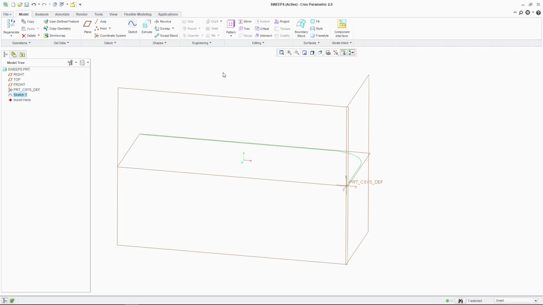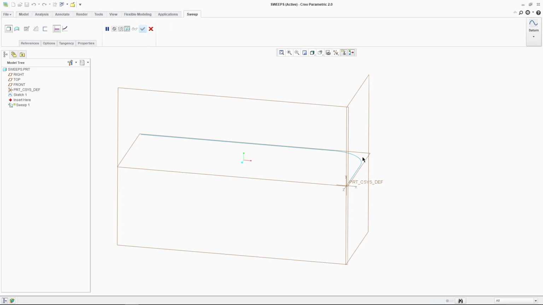Let's say I didn't have my sketch selected, so if I want to deselect anything, I can just click in some blank space in the modeling window. You can see the sketch has changed from green back to blue again. And then if I was to create the sweep feature, it doesn't select the sketch, and I have to manually open this references option, click on select items here, and then select it again, and you can see it selected it.